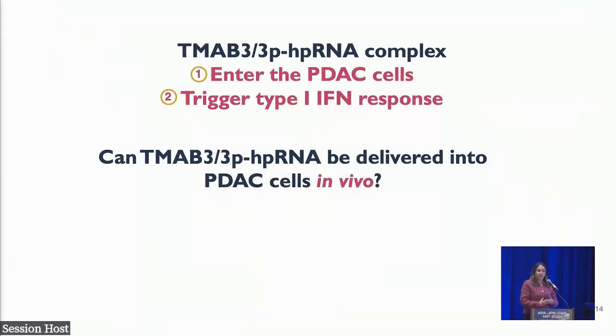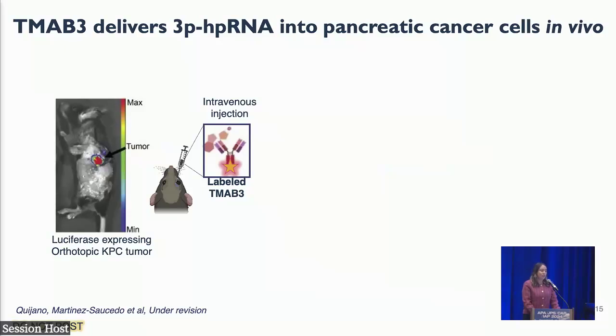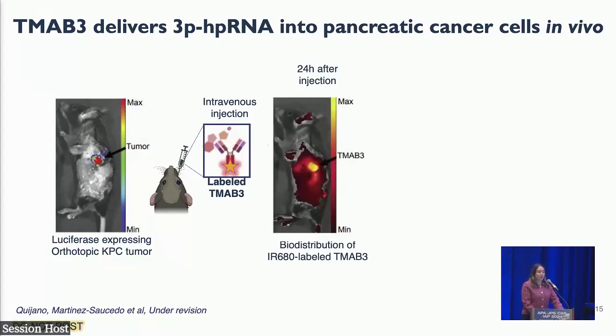Up to this point, I have shown you how the complex TMAP3 and the short hairpin are entering into PDAC cells and how they are triggering the type 1 interferon response. But are we going to be able to deliver in PDAC cells in vivo? So what we did is we established the orthotopic KPC model. After 10 days post-implantation, we injected intravenously the labeled TMAP3. 24 hours after, we found that the TMAP3 is located specifically to the pancreas.